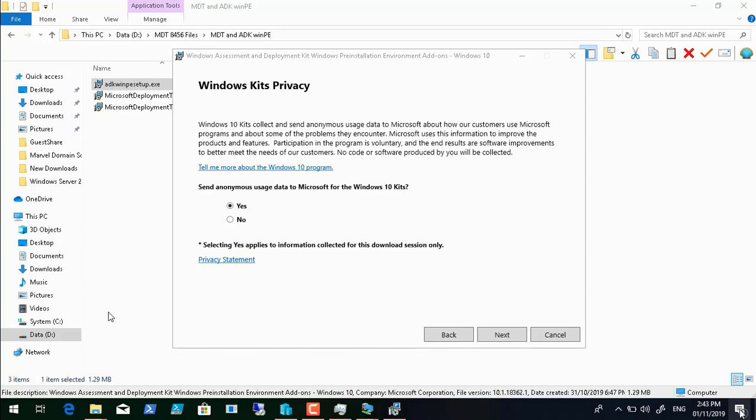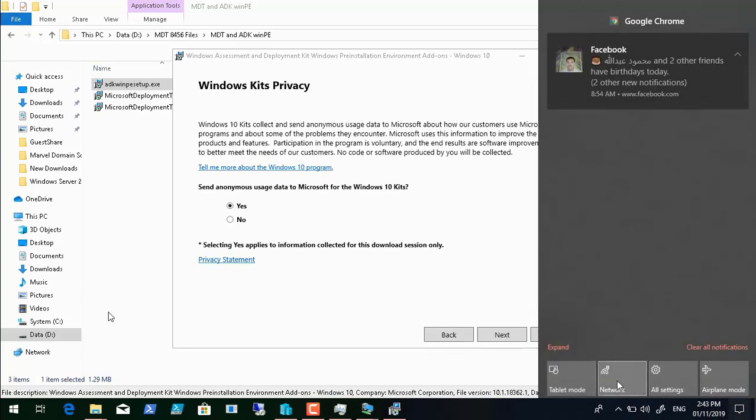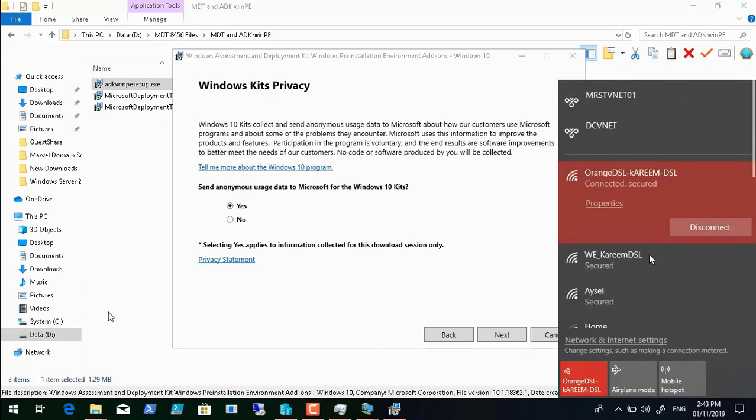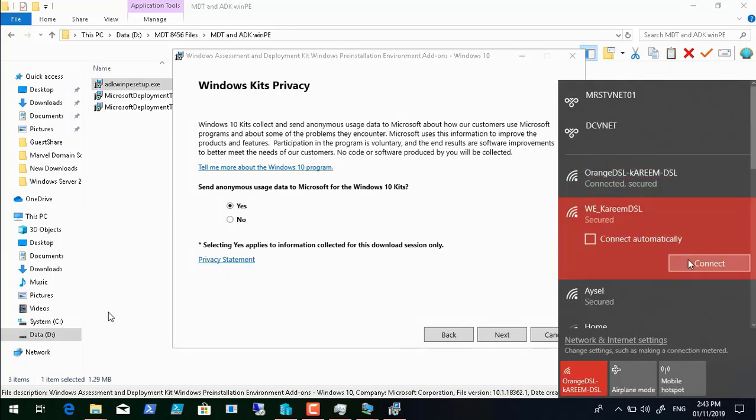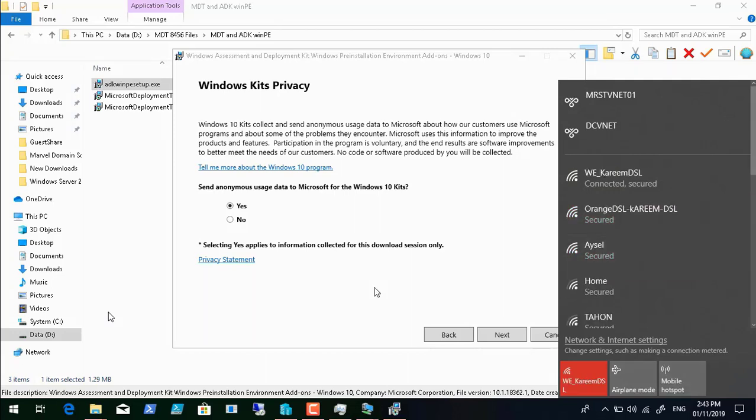Here I'm also going to, because I have two Wi-Fi connections, use the one that is fast, which is WE DSL, because this is much faster. So I will use it to download the files.